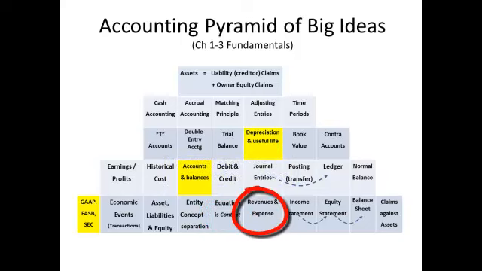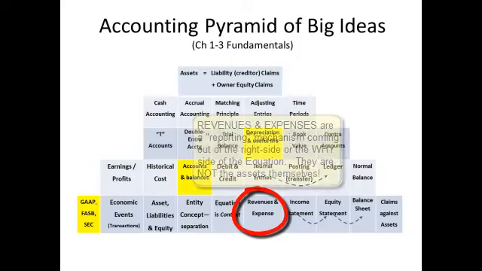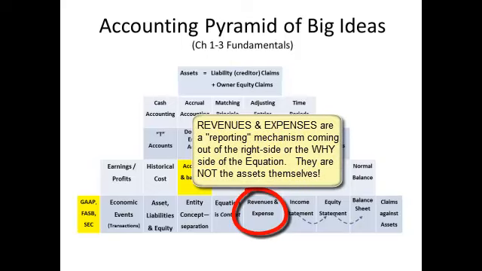Revenues and expenses, two very important account types that fall under the equity category on the right side of the equation. Measures of assets coming in due to sales activity are called revenues. Measures of assets going out that support the ability to make sales are expenses. These are tape measure values only, not the assets themselves. Their values reflect what's going on in the asset category.